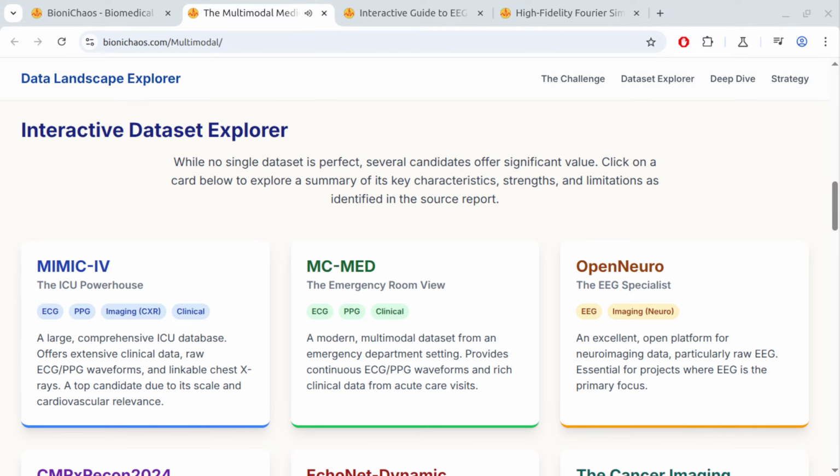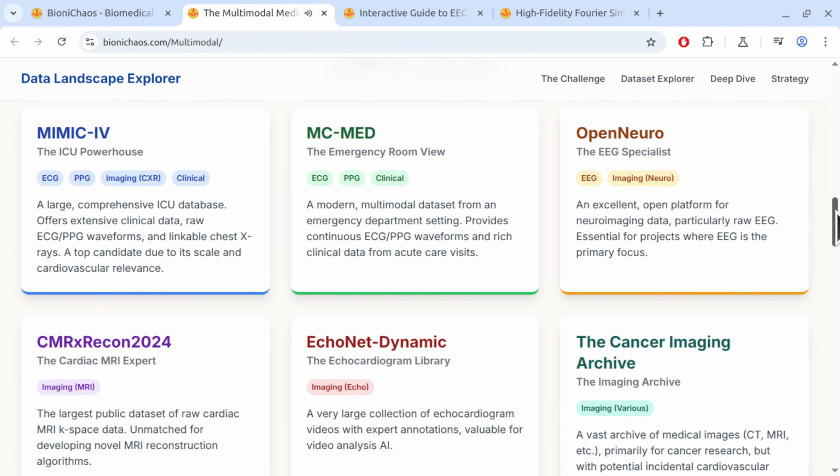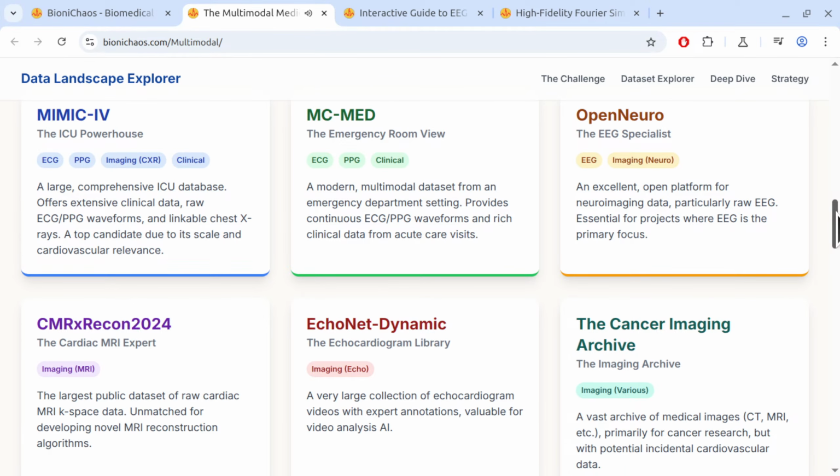So let's talk candidates. What data sets did our sources highlight as getting closest to this ideal mix? Well, the name that comes up constantly is MIMIC-D. It's huge, based on ICU patients, loads of clinical details. And crucially for us. It has a waveform module with raw ECG and PPG. Plus, you can link it to the MIMCXR database for chest x-rays. So, strong on the cardio side.